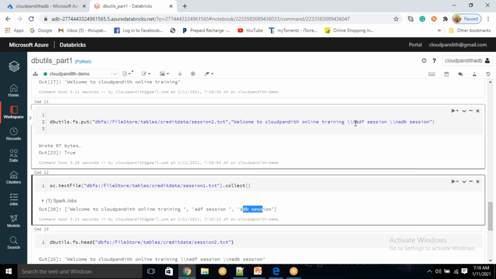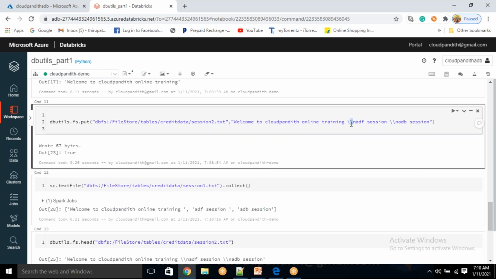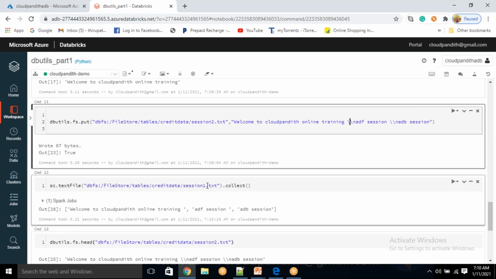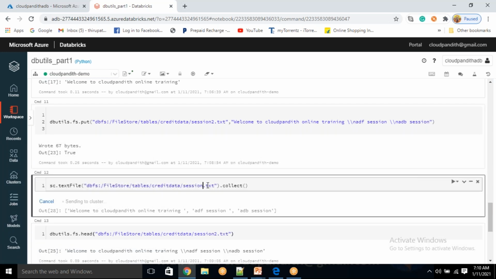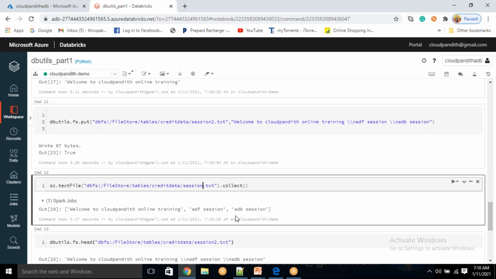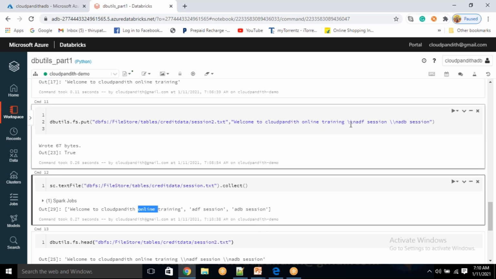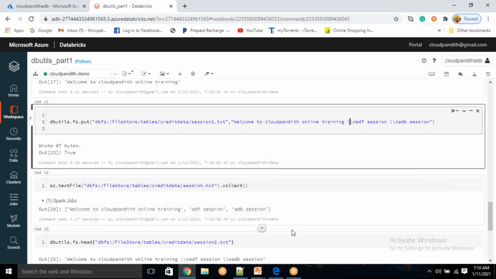Okay, 2 slashes is not required. If you use 2 slashes, it will be hidden, right? That's why it is taking everything, but you need to use a single slash. See, I have used a single slash in that case. So the session1.txt file has created three lines, 1, 2, 3 lines. Okay, understood? But don't use the double slash. Double slash means the double black.